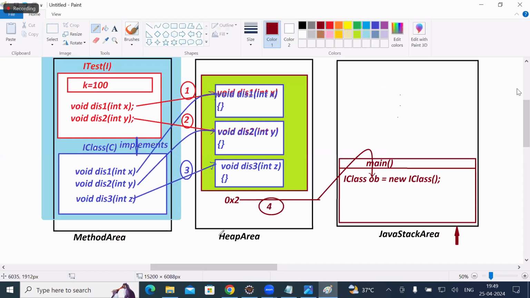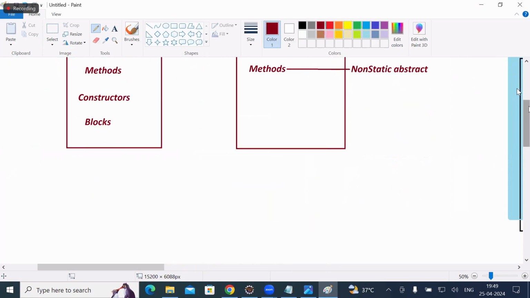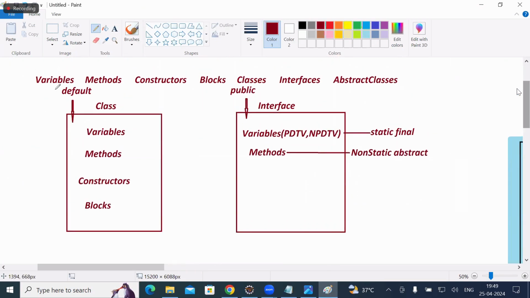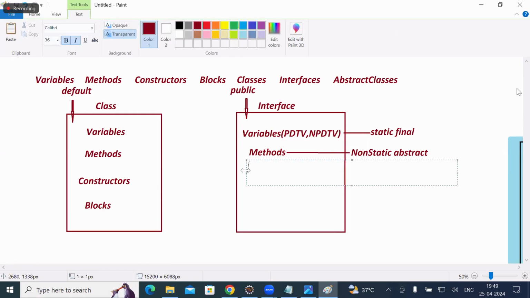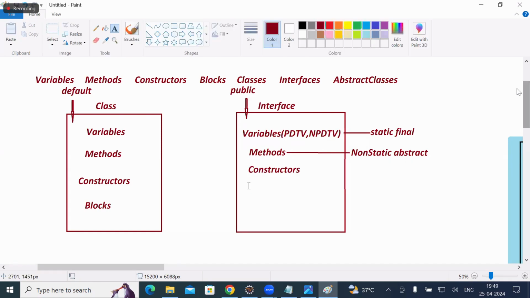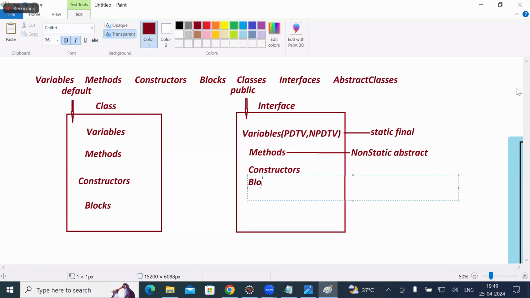Sir, after this one here, blocks must come. Here variables came, methods can come, and who should come next now? Sir, constructors should come. Constructors and blocks.